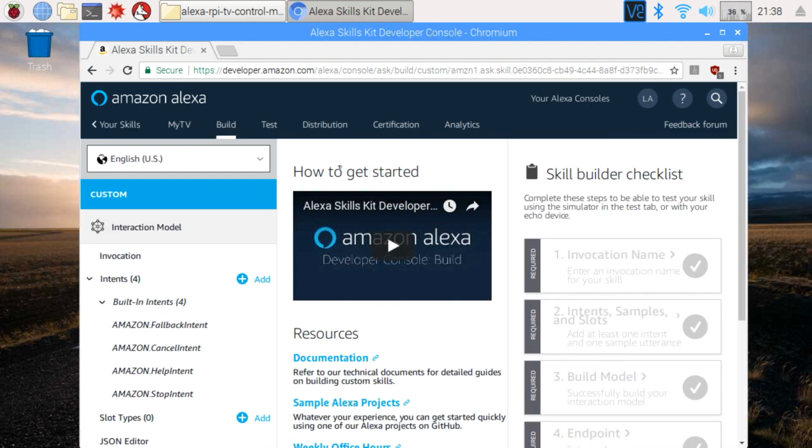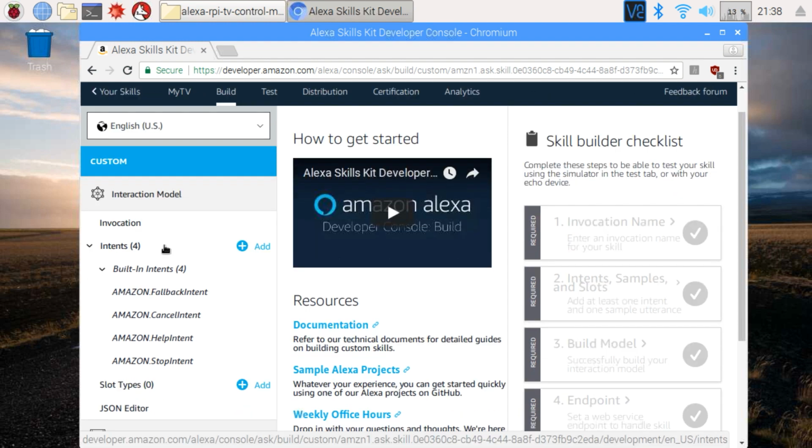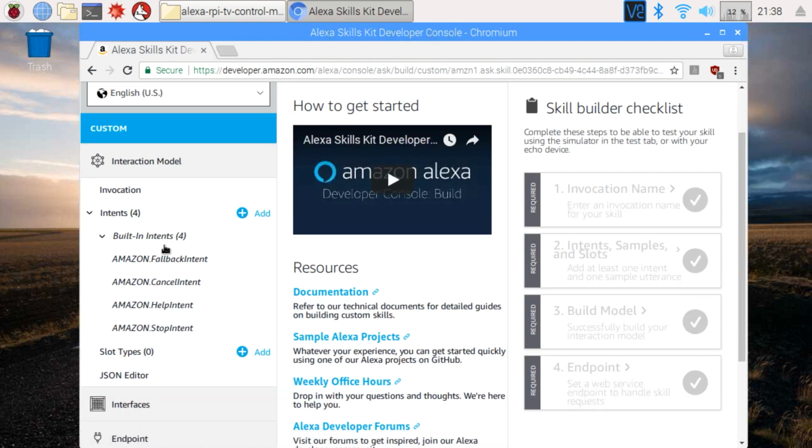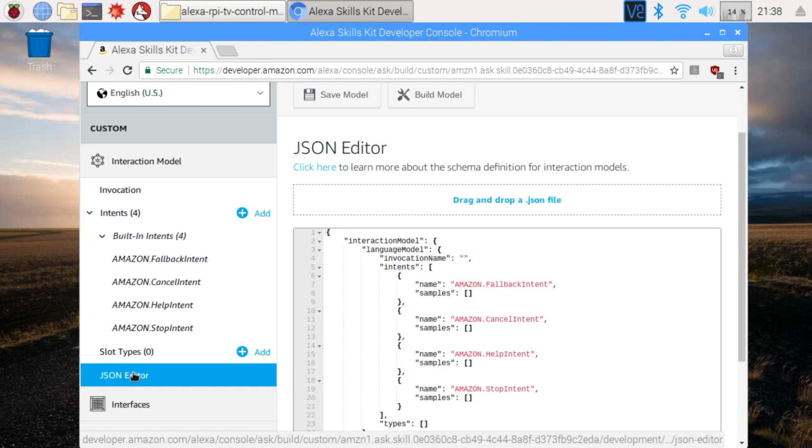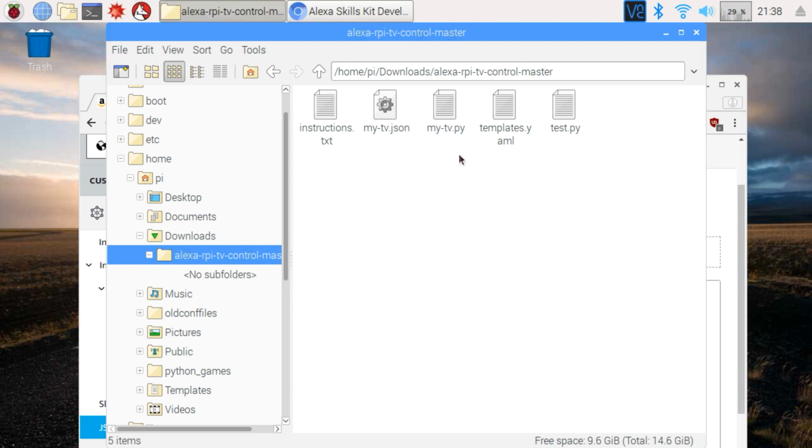Okay, so this is the skill dashboard where you can create your interaction model, your invocation name, intents, slots, and so on. To make things simple, I have already created the JSON schema for this skill. So click on JSON editor. And if you go back to your downloads, there is a mytv.json file.